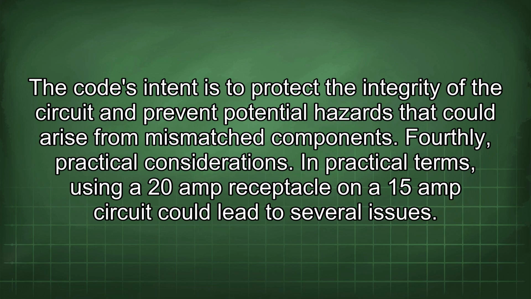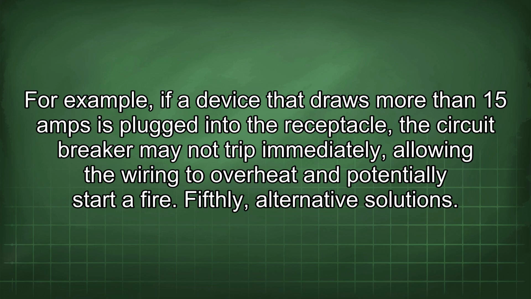Fourthly, practical considerations. In practical terms, using a 20 amp receptacle on a 15 amp circuit could lead to several issues. For example, if a device that draws more than 15 amps is plugged into the receptacle, the circuit breaker may not trip immediately, allowing the wiring to overheat and potentially start a fire.